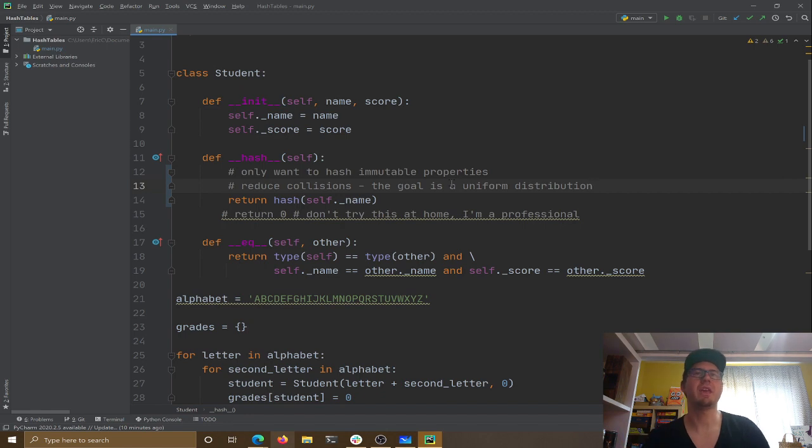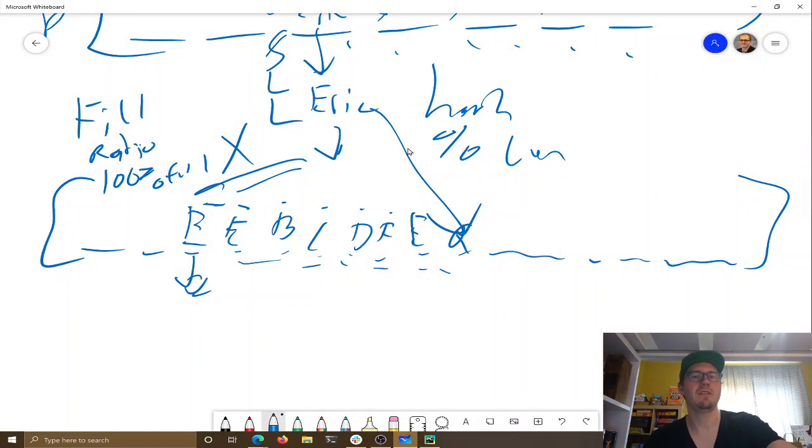That's the goal, right? We can't always guarantee it, but that's what we want to try. So if we were to use just random numbers, it would probably work out pretty well, but we could see what kind of performance we get checking different fill rates. And because we do chaining, what's fun here is that we could actually fill to over 100%, right?